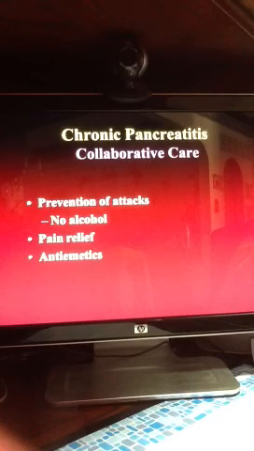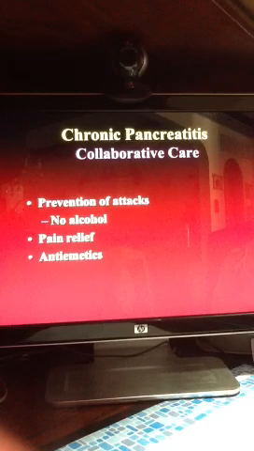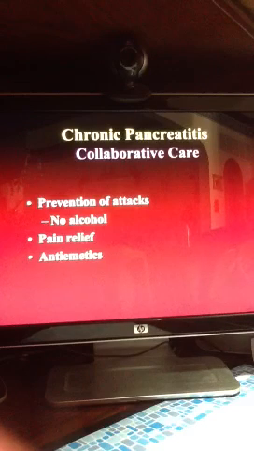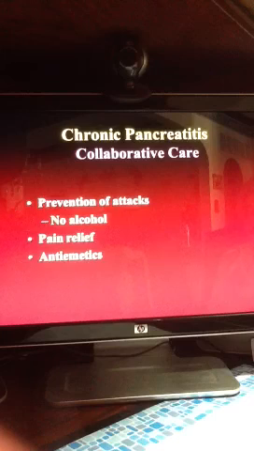Now, when the patient is having an acute attack, the treatment's going to be the same as for acute pancreatitis when that amylase level is elevated, keeping in mind that they can have an acute attack and not experience the same degree of elevation in amylase that someone who has an otherwise relatively healthy pancreas would. Pain relief, Demerol again, antiemetics, those can be used to help the patient along.